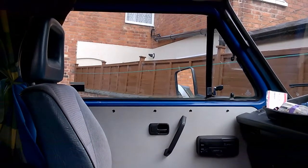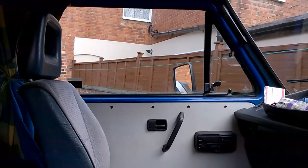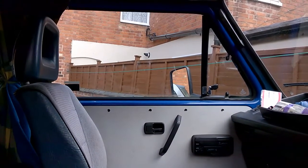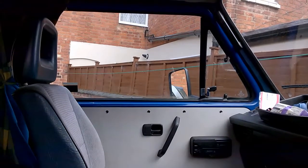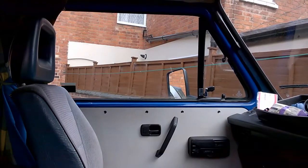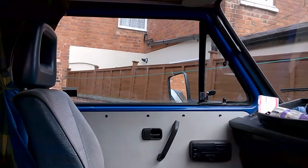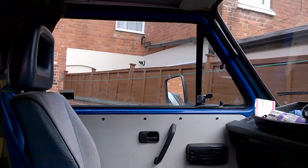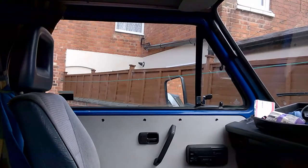That's it for the fuel tank. The next job, which will be fun, will be changing the radiator at the front — I've been meaning to do that. Hopefully over the next couple of weeks I can pull the old one out and put a new one in. I've actually got two brand new Hella ones — I know I don't need two, but the price was so ridiculously cheap I bought both. If I do sell the spare, I will not be selling it at the price I bought it for.